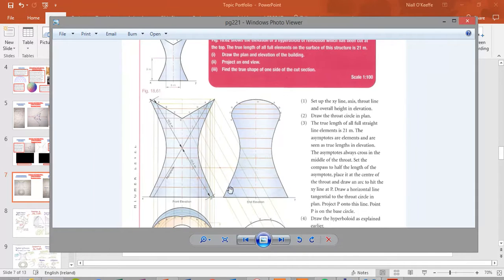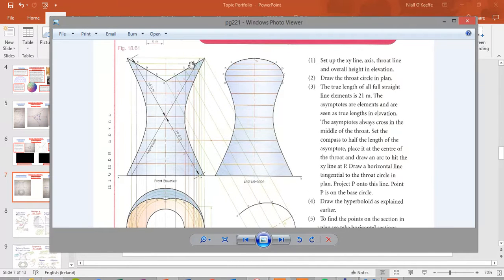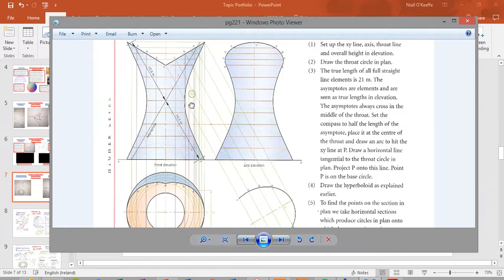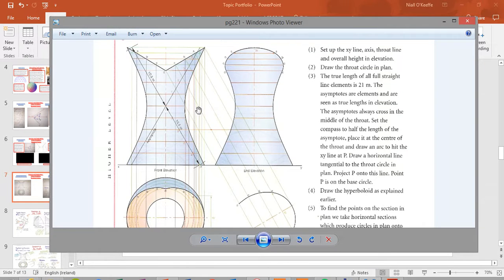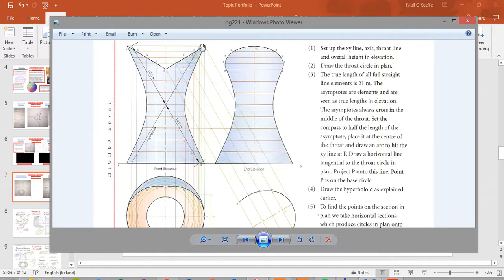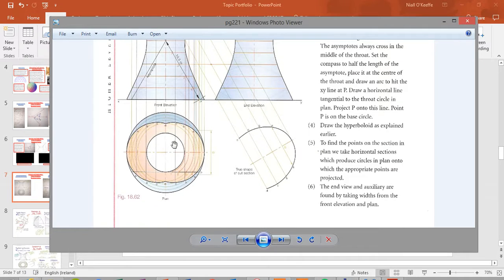And then to find the true shape of our cut section, we can get the true shape of this side or this side. It doesn't make a difference, really. It's going to be the same each side. What's needed to do this is an auxiliary view. Students need to understand that our auxiliary shows true shape and our given line shows as a true length. So we're taking an auxiliary of this line here, which represents this half of the cut surface, and this is then our true shape.